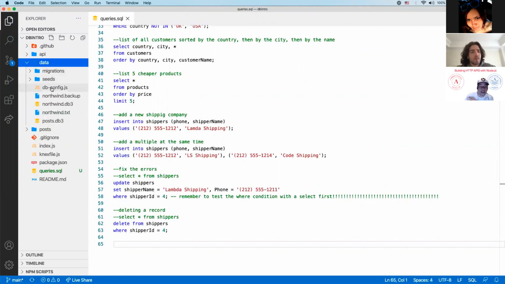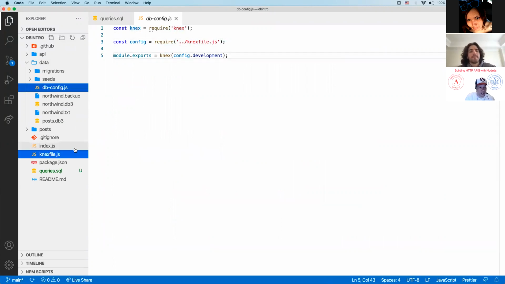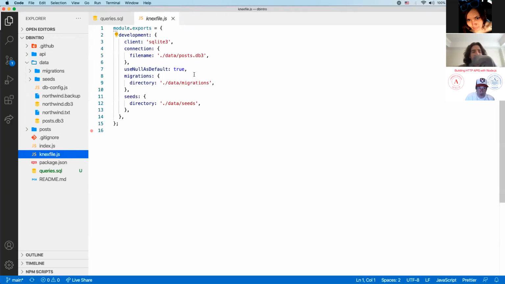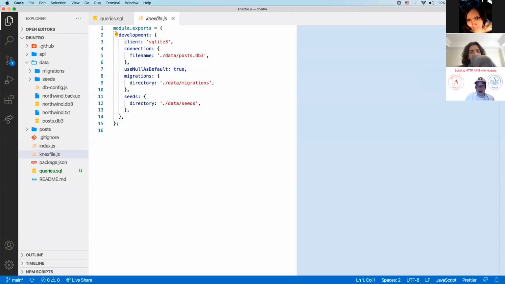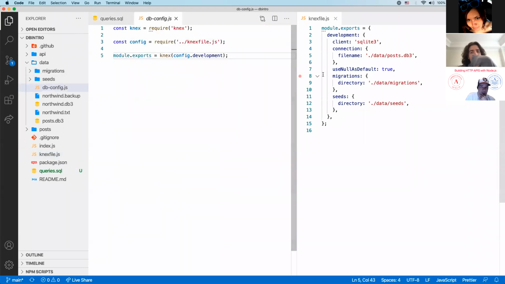There is this file in here, and inside of this file, I'm doing some magical configuration. So this file already does some of the setup for us. It's using Knex. It's reading this Knex file. Let me open it for you on the right so you have an idea. I'm just doing this to show you some of the stuff that we have in place already, not for you to try to understand it today. And then I am reading from this configuration file, this development object, and passing it to Knex.